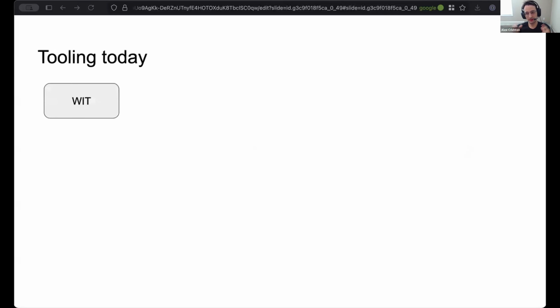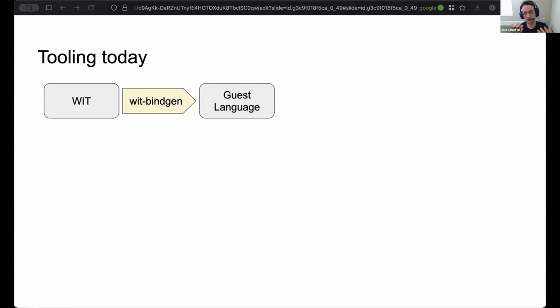So to start off, I want to give a bit of an overview of the precise tooling that we have today. These are the injection points that we, as designers or shepherds of the component model, have to leverage and manipulate. A lot of integrations typically start with WIT, as we have seen, and then this is where a tool like wit-bindgen comes in, which will generate some sort of guest language binding. We have this, for example, for Rust and Go and C. But this also exists in forms of other languages, and I'll explain that a little bit.